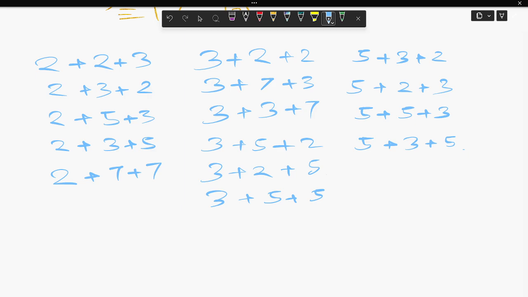So again, we have to think for any other terms. Or let us take 5 plus 7. Yeah, plus 3. That will what? That will be, no, that cannot happen. 5 plus 7, so that is 12. If we take plus 2, no, no, no, no. That will not help us.